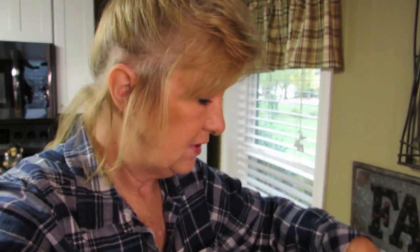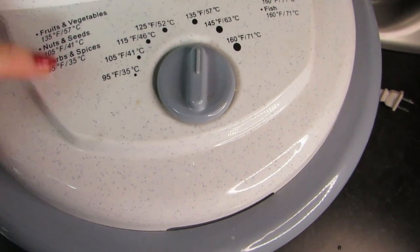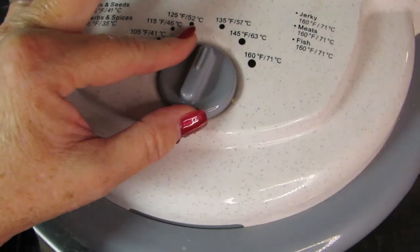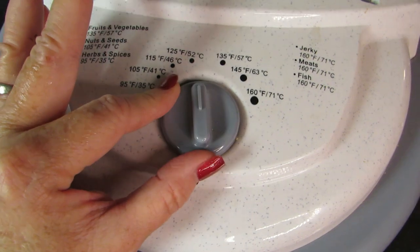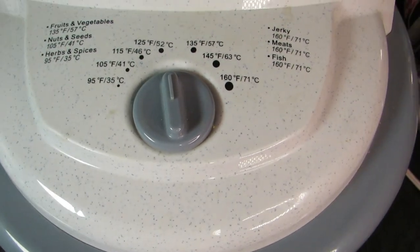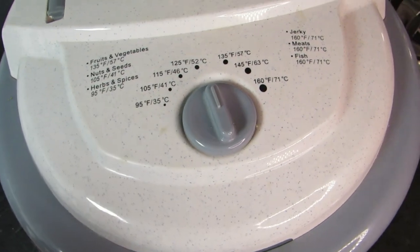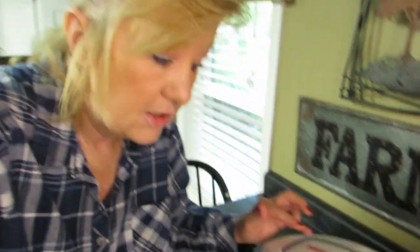I have them in my food dehydrator. On the top of the Nesco food dehydrator, there's food settings for fruits, nuts, vegetables, whatever you're doing. There's no donut setting, so we're gonna guess. So we're going to set it at maybe something lower to start with, because I don't want the frosting to melt all over my dehydrator. So we're going to try setting it low to see if that will help that problem. All right, it's plugged in, it's running. We will check back in a couple hours just to see how this does.